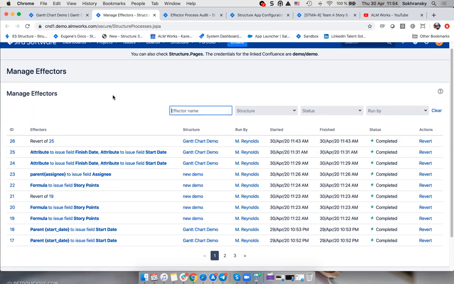Next question. I think you've answered the first part of this question. Does the Jira admin have the ability to disable effectors for some group or for some structure? But you may want to elaborate on that. And the related question is, do we have an option to monitor Structure effectors if they're creating a heavy load?